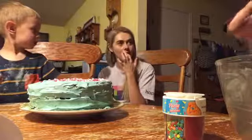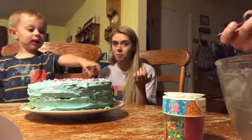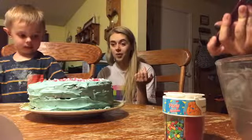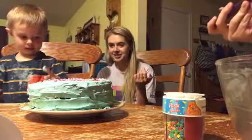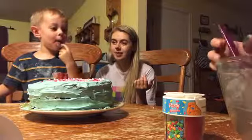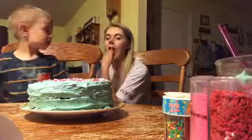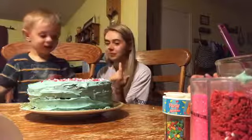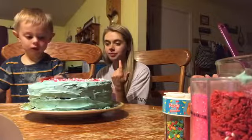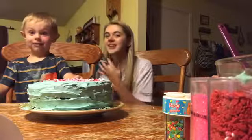Should we cut the cake? Sure. You want some cake? Harvey's already cut the cheese. Mama, mine. Is that your cake? Oh, excellent. Good job, lick it! That works. Alright, ready? Alright, can you say bye-bye? Bye-bye.